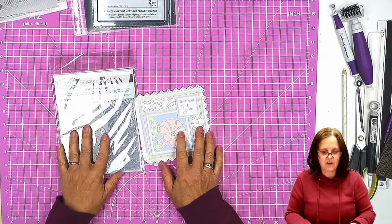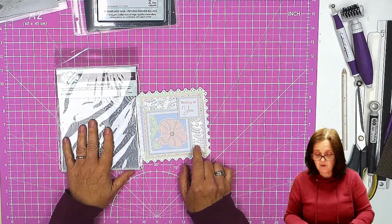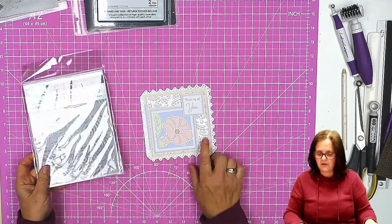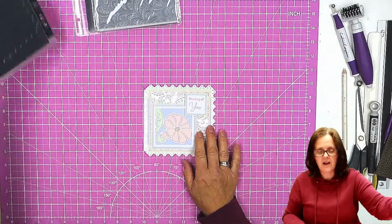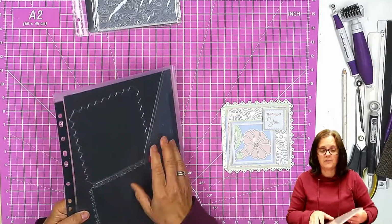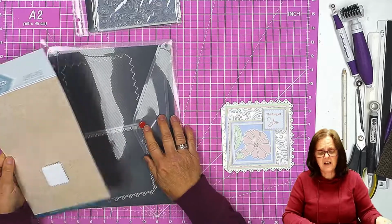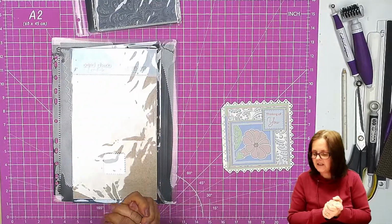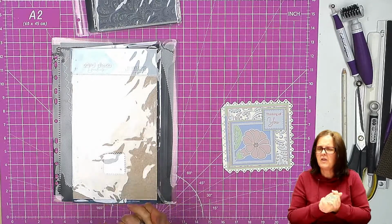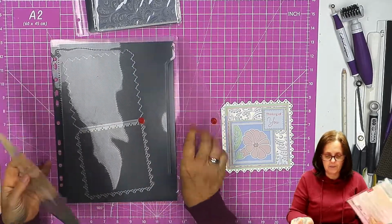Then I have this Dotty Flourish embossing folder. It's a 3D embossing folder, and we're going to use that for the background. And then for the actual base card itself, I'm using this. It's Card Deco, a frame card, the Lacy Dot 4K. It's 5.3 inches square or 13.5 centimeters square.